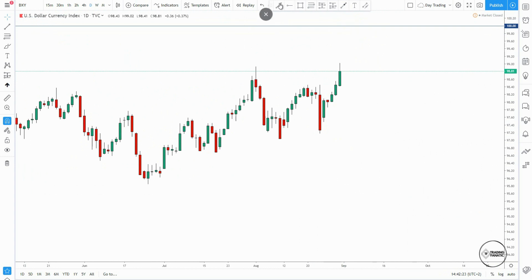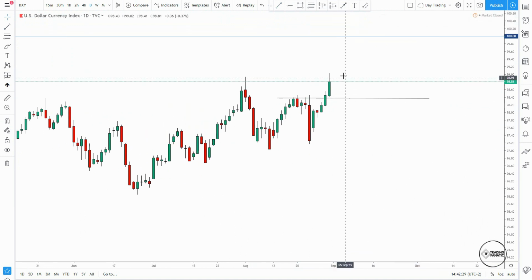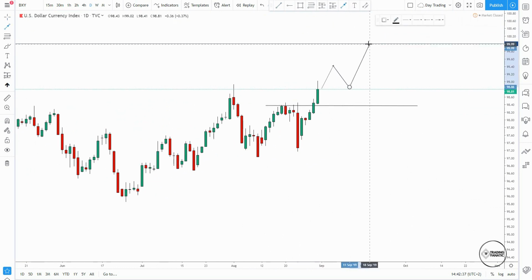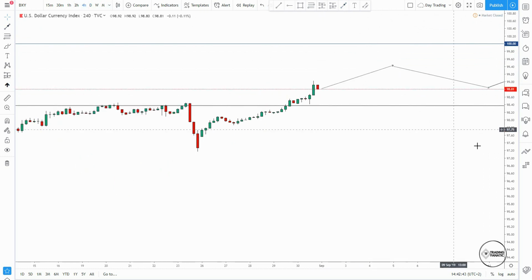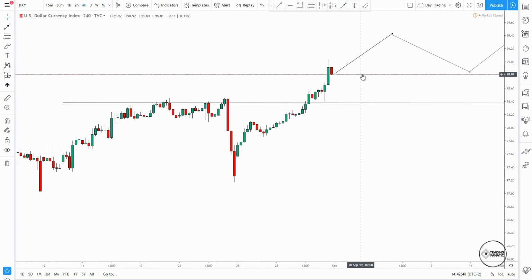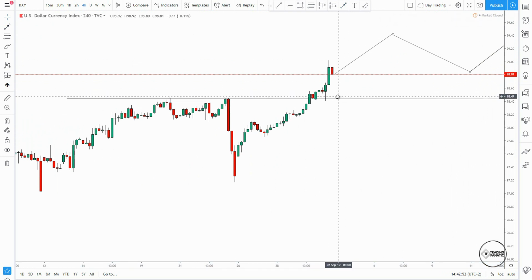We have broken this daily structure here. And right now what I will be looking for is some more push, pullback, push, a little bit of pullback, higher low, and then I will be targeting the 100 level. I think that on market open, the price may pull back a little bit. You can see it has already started, maybe some profit taking. I think the price may return to have a proper test of this area here.